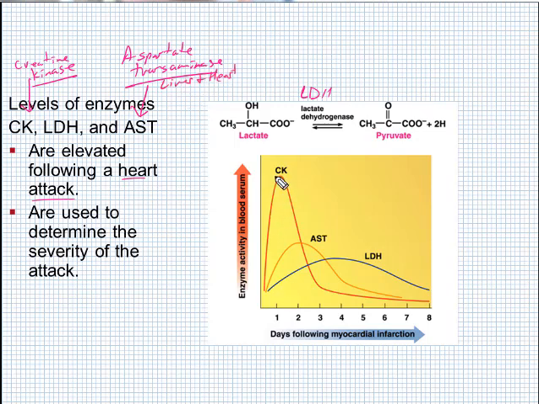So right after a heart attack, you see creatine kinase levels very high, and they drop off. This is in the blood, right? This is not where you want to find these enzymes. What this means is the cells died, they broke open, they spilled their guts, and their creatine kinase came out. So one thing you can do is trace how high these levels are, and you can tell the severity of the heart attack based upon blood work.